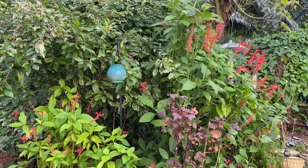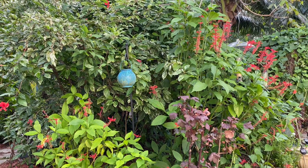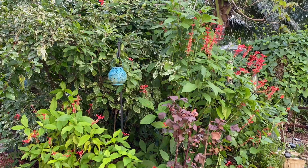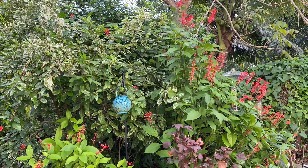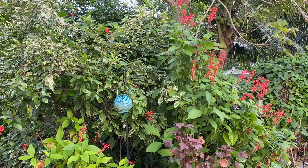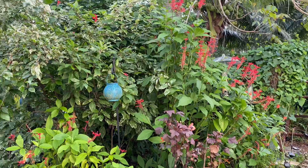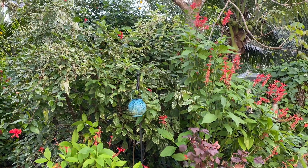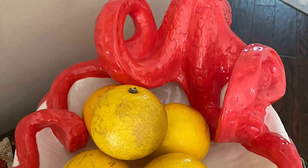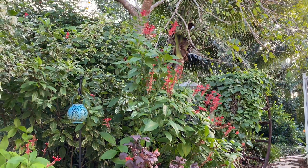We also have hysterical squirrels who are trying to store away food for the winter. I'm not sure why, because things are available all year, but this is just in their genes. We have migratory birds and different plants blooming. One of the most beautiful things I love about southern Florida is that no matter the season there's always something blooming. We also have different fruits available because we are a growing, agricultural state.